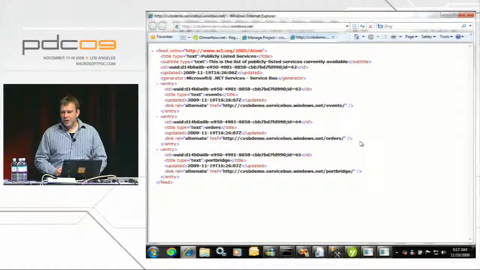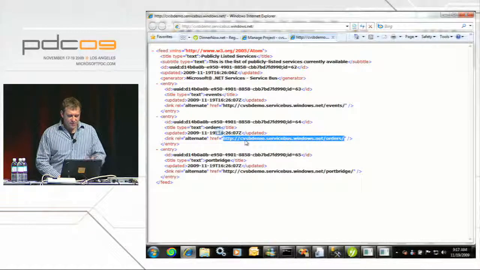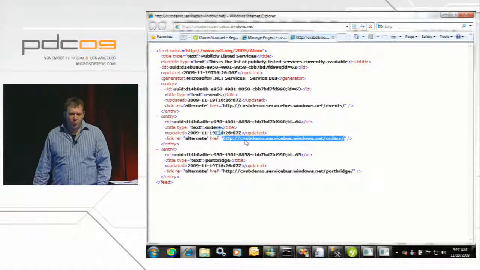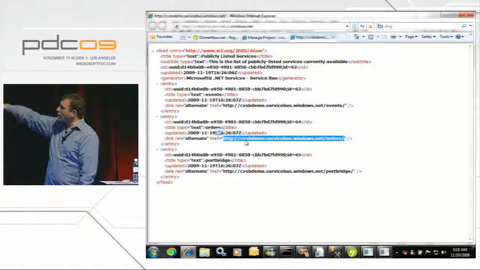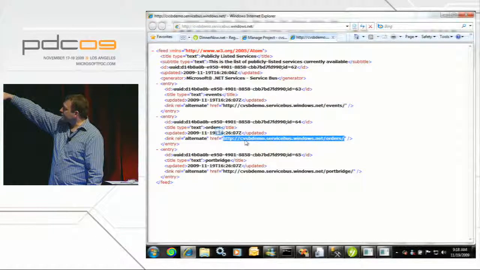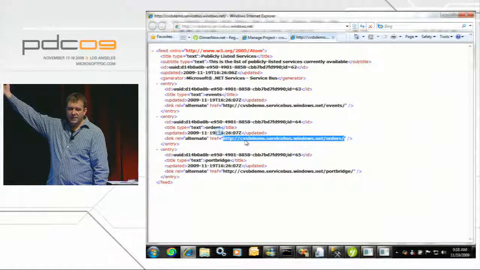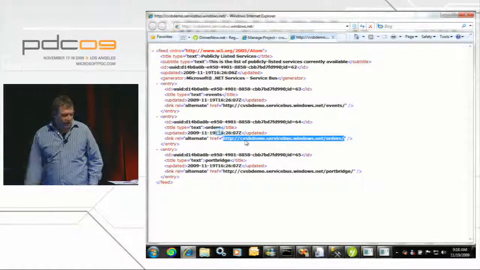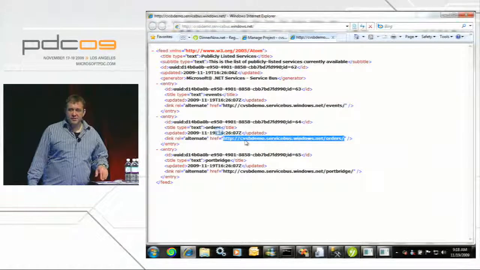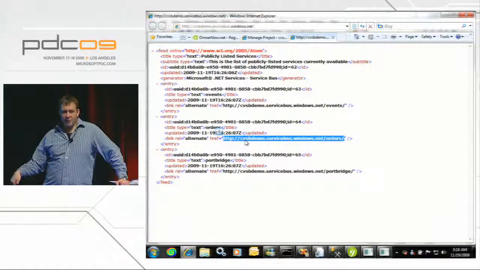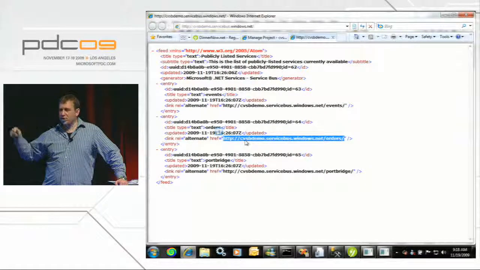Something interesting also happened here, and that is this guy here. You can see this. We're looking at the service registry. The service registry allows discovery of endpoints. So we're looking at all the live services that are currently listening. The events is the one where we're sending all the diagnostics events through. Portbridge is the thing we're listening on locally, and orders is the thing that just accepted and processed our order. That thing is not running here. That thing is running on my machine at work.